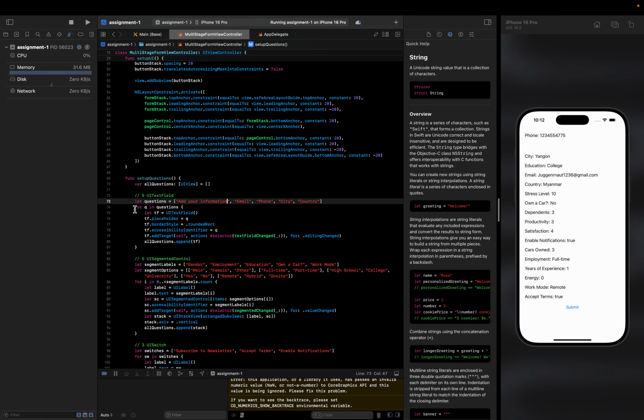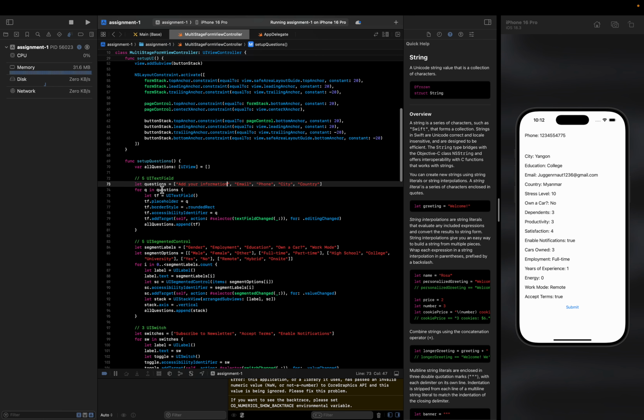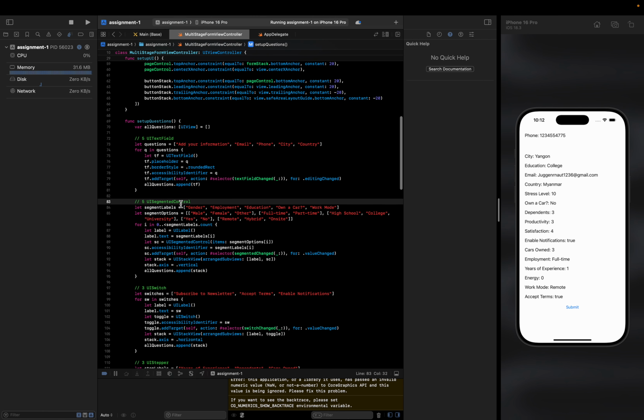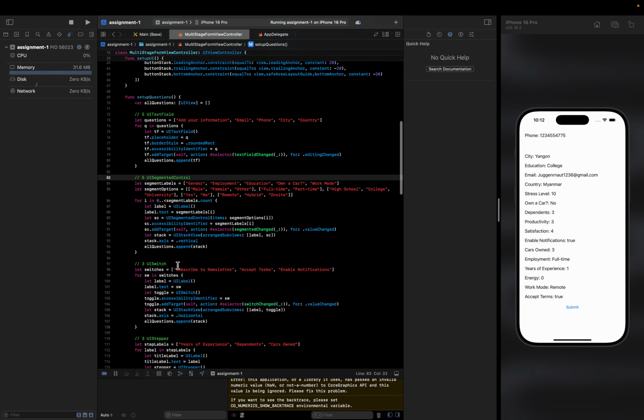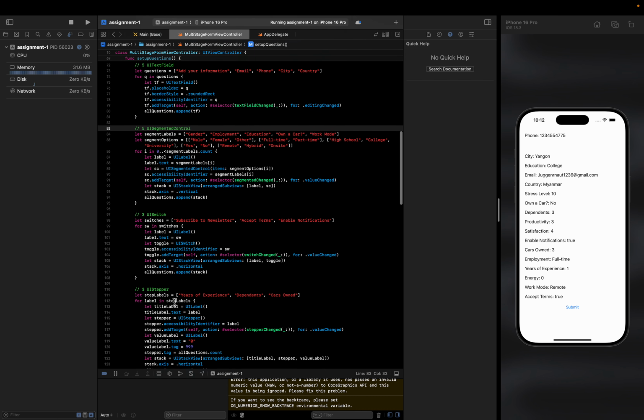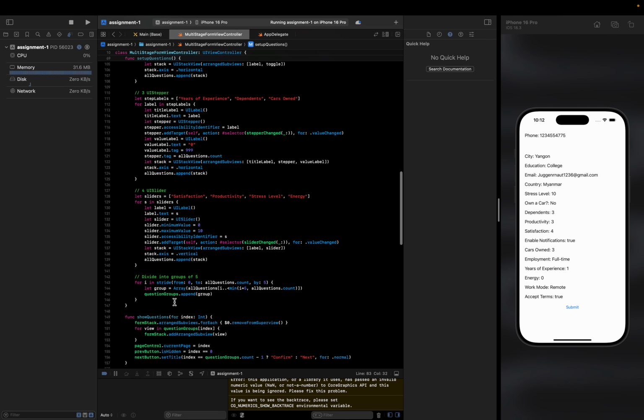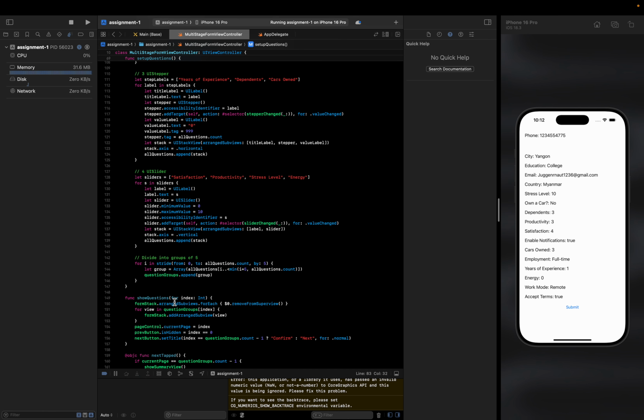I use a for loop for this one. And this is for the 5 UISegmentControls, and there are 5 UISwitches, 5 UISteppers, and 5 UISliders. Mostly everything is here.